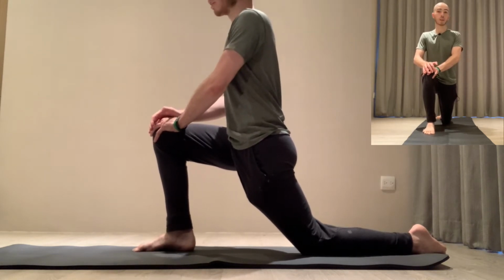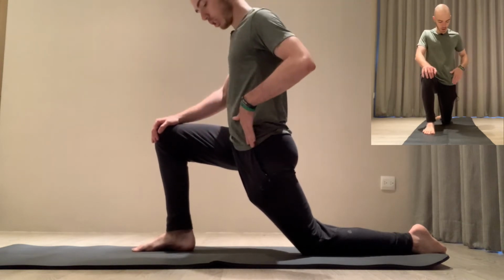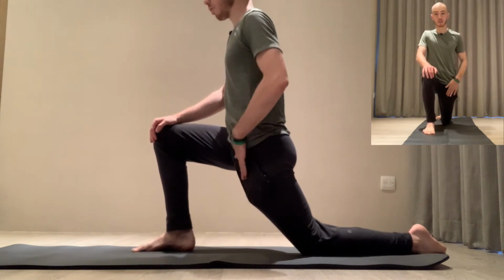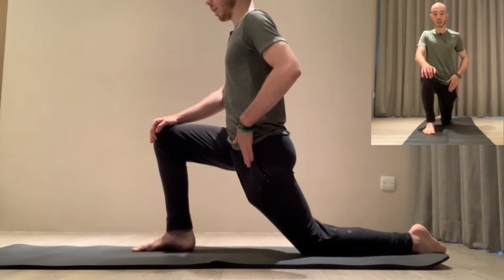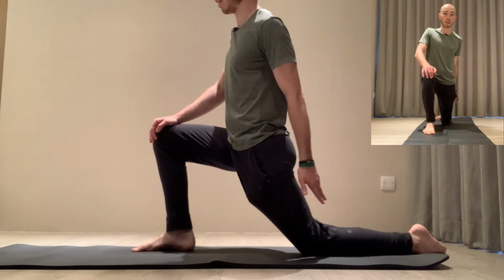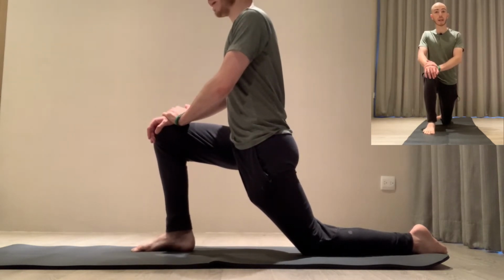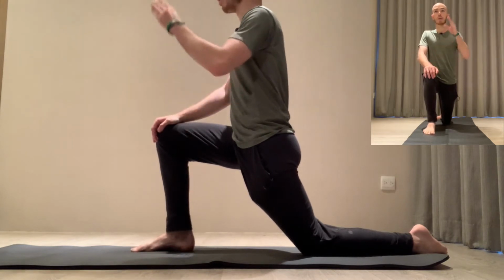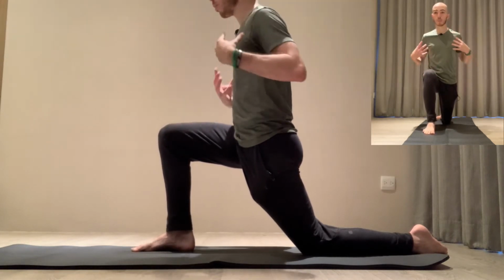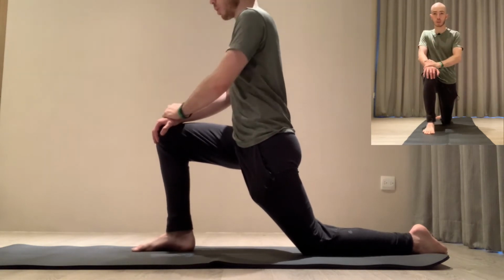Now we have PAILs and RAILs. PAILs refers to the tissue being lengthened, which in this case is this tissue on the front side of our thigh here. RAILs refers to the tissue on the back side of our thigh here. Okay, so after 2 minutes, what we would do next is we would breathe in and we would gradually contract throughout our body, all the muscles, from 10% gradually to 100%.